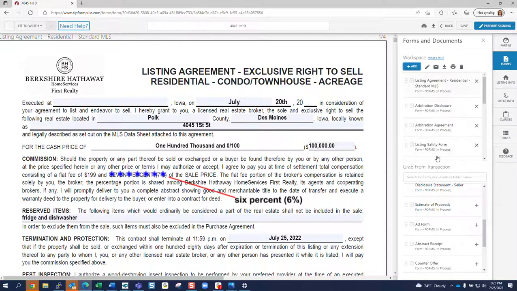Once you have all the forms that you want to work with on your workspace or your desk, that is an easy way to just grab them and you can then print, email, or download them. And this little button is my favorite. It's an e-sign. If you want to send an e-sign, you don't have to go out like before and create the e-sign and then add the documents. You can actually have all the documents right here that you're working with and then just click the e-sign button and it will send all of those.